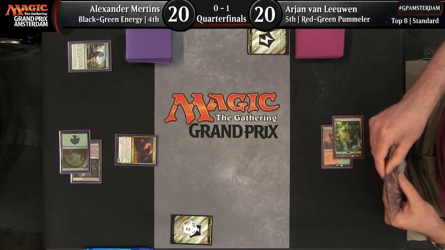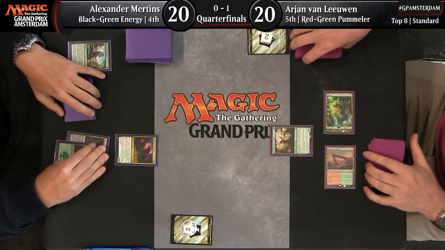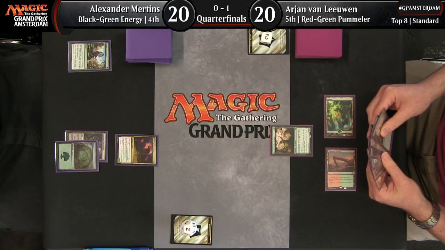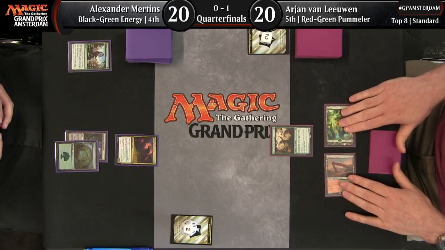Speaking of exactly what he needs, Arjan van Leeuwen on the draw, managing to play a turn two Servant of the Conduit, not only develops his energy, but also his mana. And I think I saw a Chandra and another Electrostatic Pummeler in his hand, so he'll definitely find a use for the extra mana here. Let's see if Alexander Mertens can break up these synergies with the Pummeler and the pump spells.